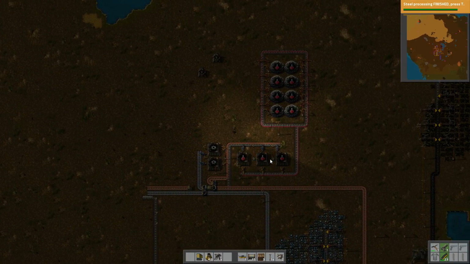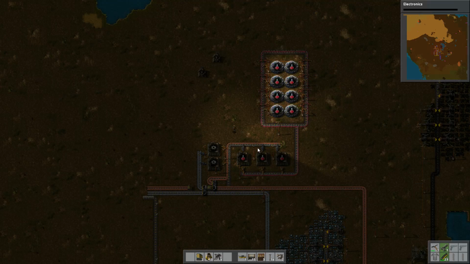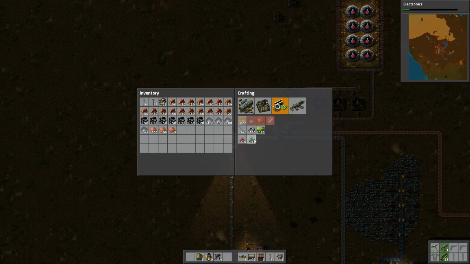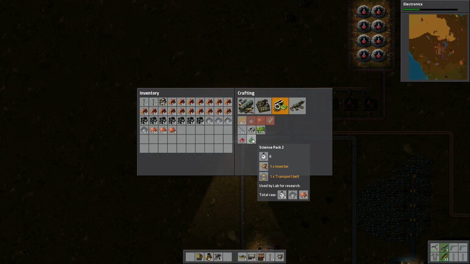Oh, it's full. Let's do one more research. And let's see, what do we gotta do? Need green science pack 2 for those. Let's do that. Just get it out of the way. Science pack 2s are a little more complicated. They take an inserter and transport belt. That's not bad. The blue science packs are really, really complicated. They take the smart inserter, which takes a fast inserter and a regular inserter, and those are fun.